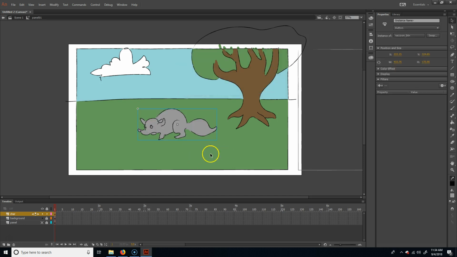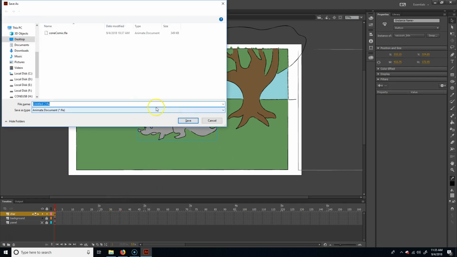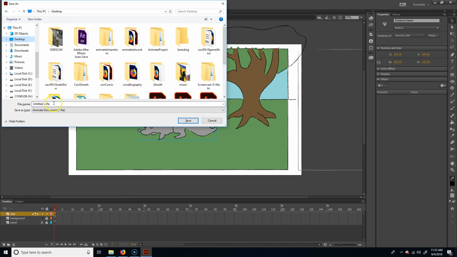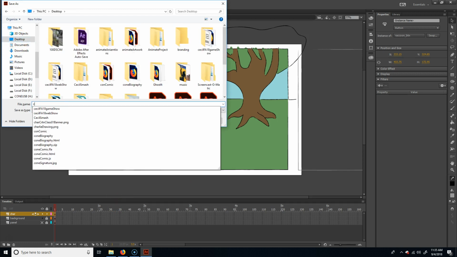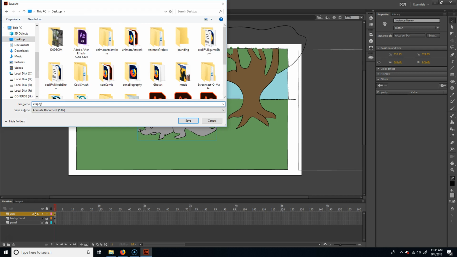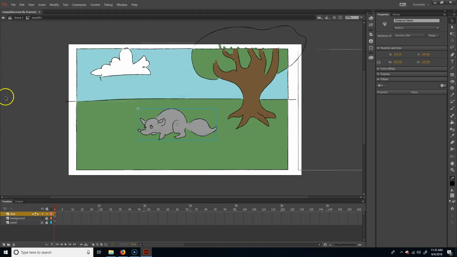All right. Okay, so now we've got that, and we've got all of our main sections. So I'm going to go ahead and save this real quick. We should have been saving as we were going along anyway. I'm going to call it, I don't know, crappy raccoon. I don't even know if I'm spelling that right. Okay, crappy raccoon. All right, he's Rocket Raccoon's friend.